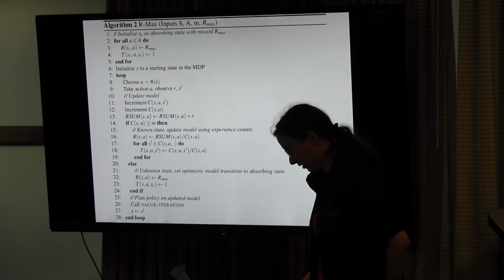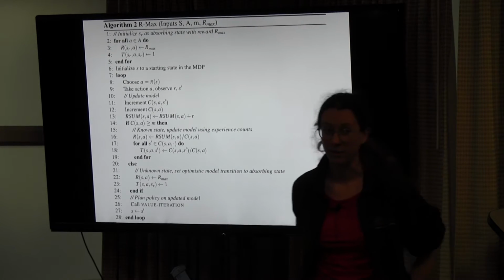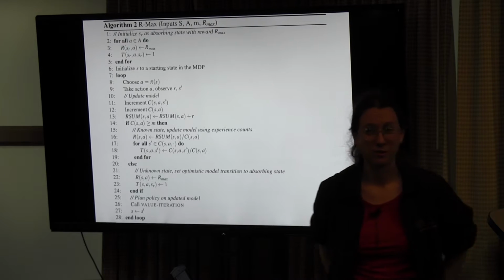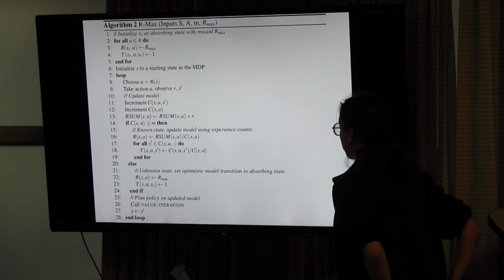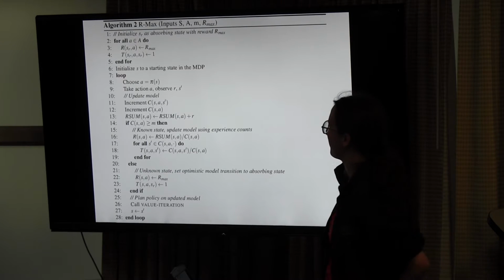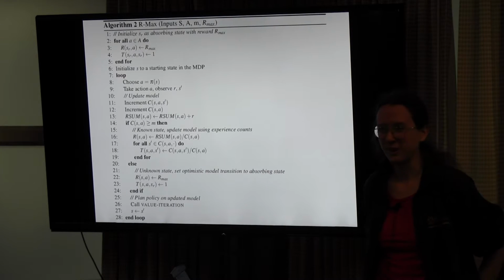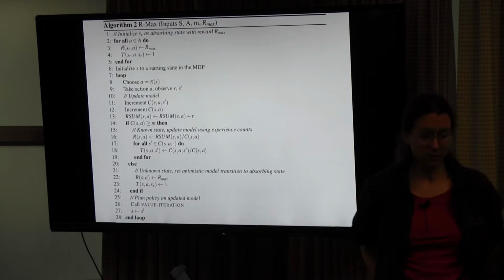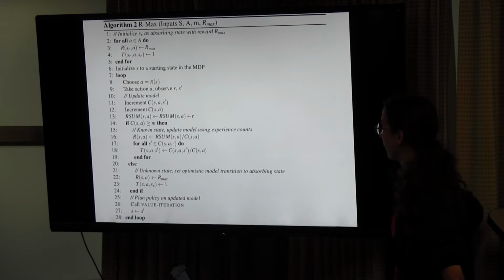Okay. So here's pseudocode for it. I should actually link this. This is from a review paper. We don't give pseudocode on the problem side. It's not in the textbook because it's a pretty new thing. So this is the pseudocode we're going to follow to implement. And it's kind of funny. This is one of the ones where they say in the paper about RMax, it's really simple to implement. But when you compare it to Q learning or the policy search method, there's actually quite a lot of stuff going on in this algorithm.